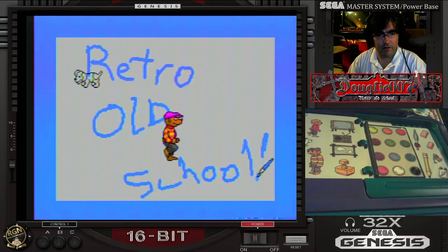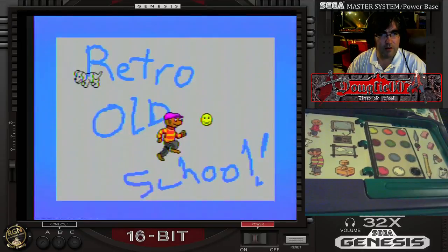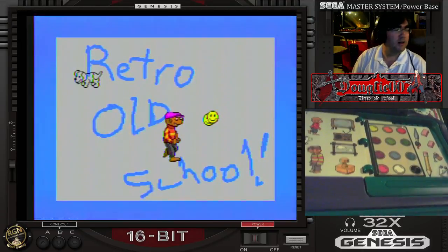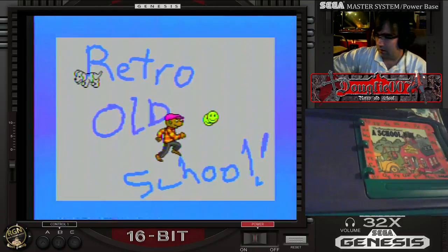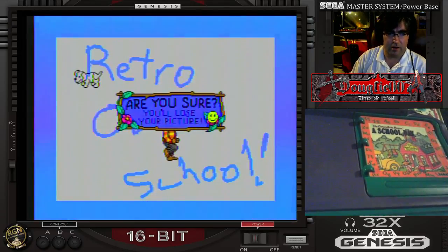There we go. Man, look at that spiffy little thing. Alright, not the best one. Alright, so there we go. That is the Berenstain Bears. Oh yeah, I'm sure.